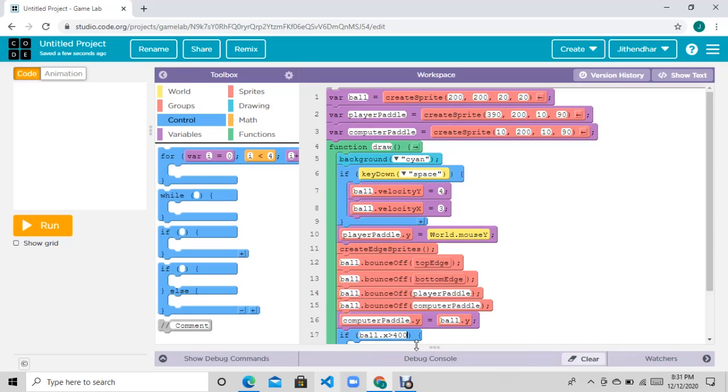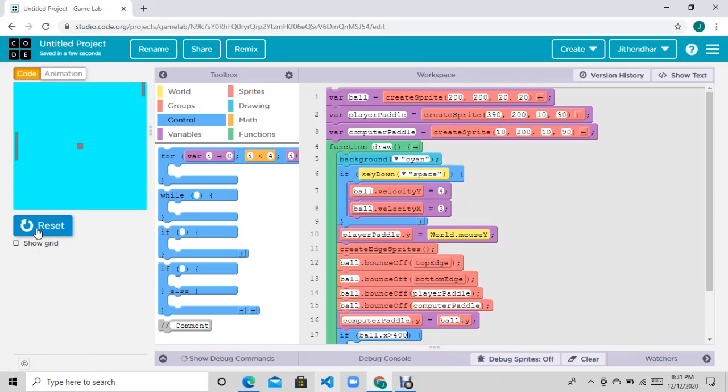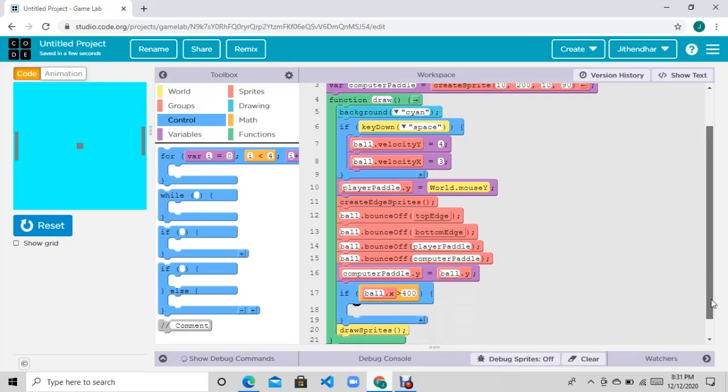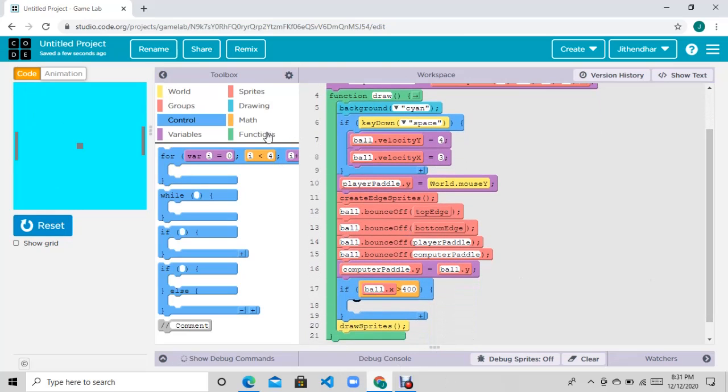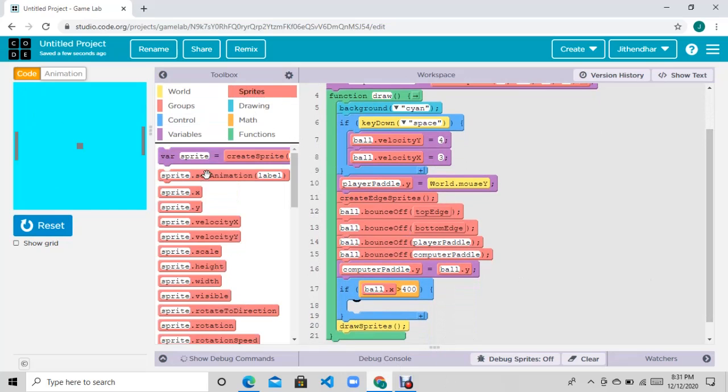So wait a second, if you run it, okay, 400. And now let's put ball dot, let's go to sprites, let's drag this first command, let's put ball dot x equal to 200.